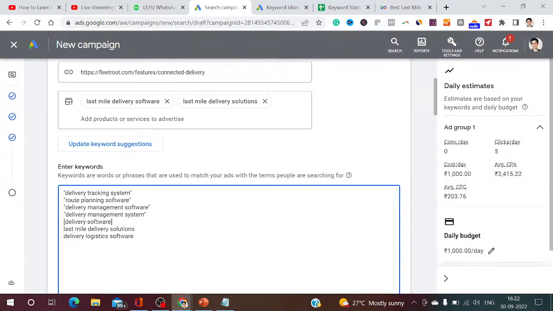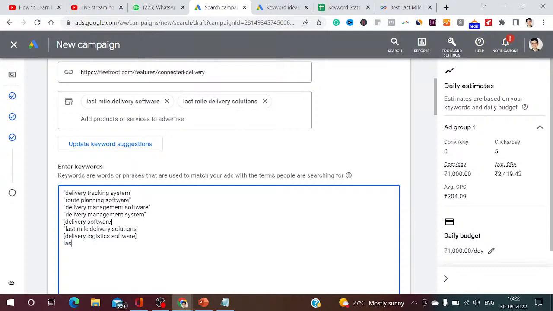Alright, so that's the last one, delivery solution as phrase match, and delivery logistics software as exact match. So see, I have reduced the keywords, this data got changed here, right?